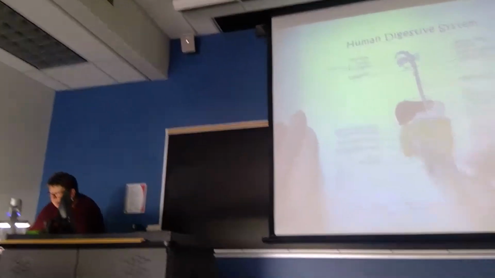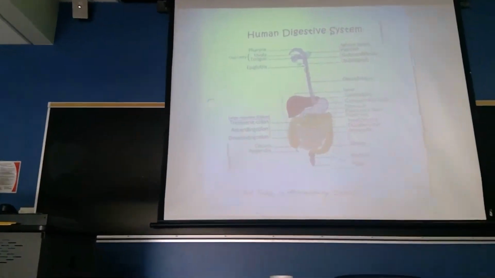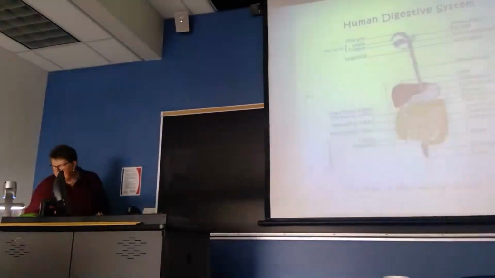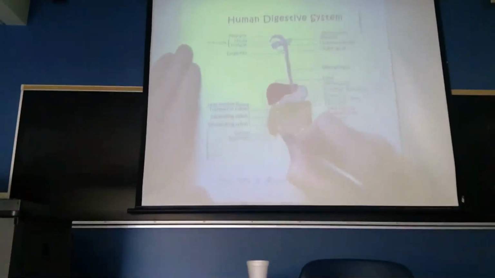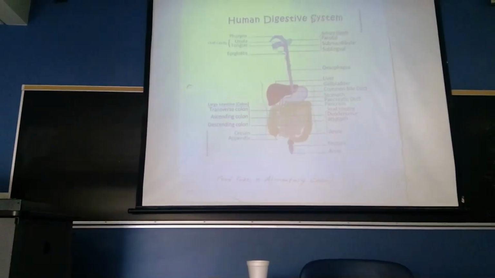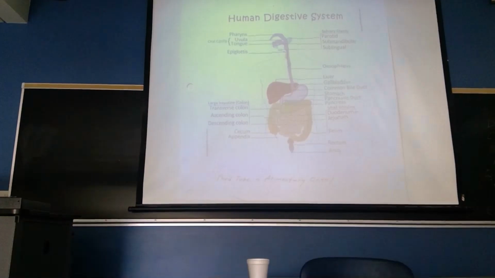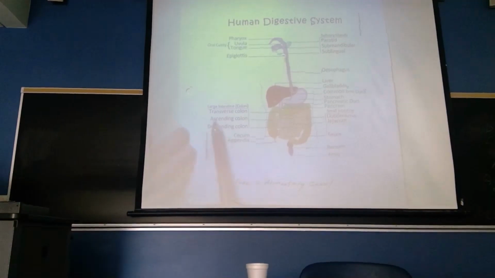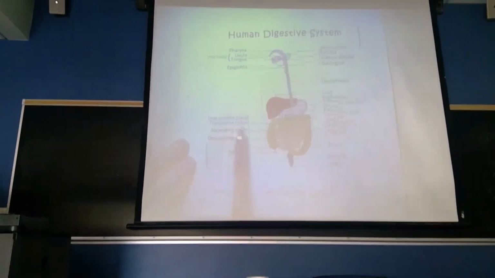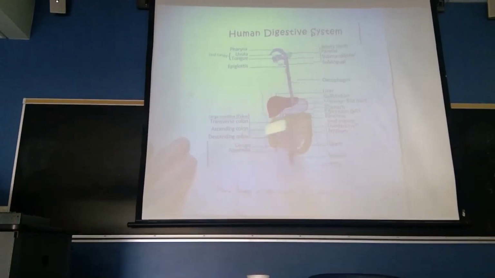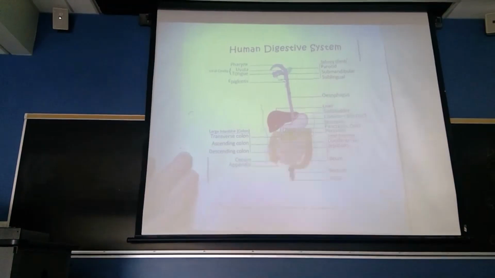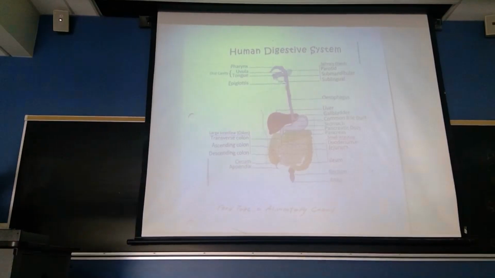Over here on the right side is where the ileum hooks in to the large intestine, which is larger around. And the large intestine is broken up into three main areas. Let's start with the ascending colon, which is this one. It goes up, so it ascends the steps, so to speak.